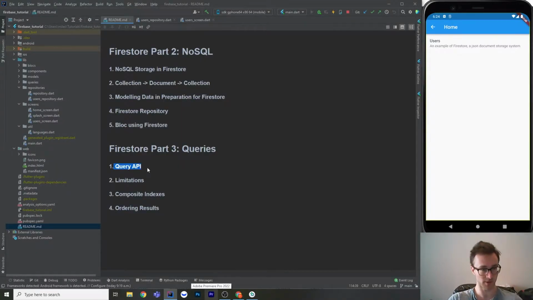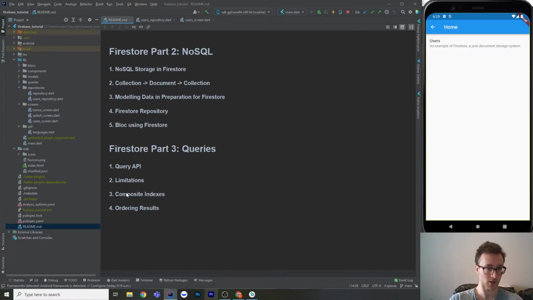First, we're going to go over the query API and see what we're able to do, the different operators that we can use, and how we're going to query based on the fields. And then we're going to look at some limitations, because Firestore is actually quite limited in how you can query it, and you might find that there are so many limitations that NoSQL in this document storage isn't actually what you need to use or want to use for your data set. So you're going to have to think about that quite hard, whether these limitations matter a lot to you.